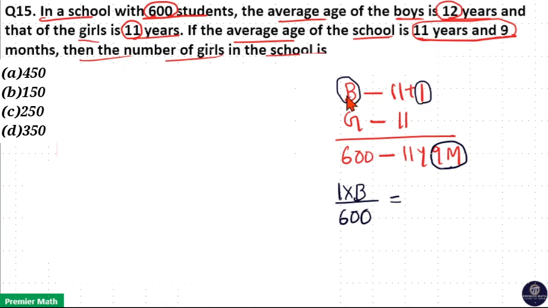Now extra is 1. This 1 into number of boys should be equally distributed to the total number of students, 600, which equals this extra 9 months. So 9 months equals 9/12 years. So B equals 9/12 into 600.